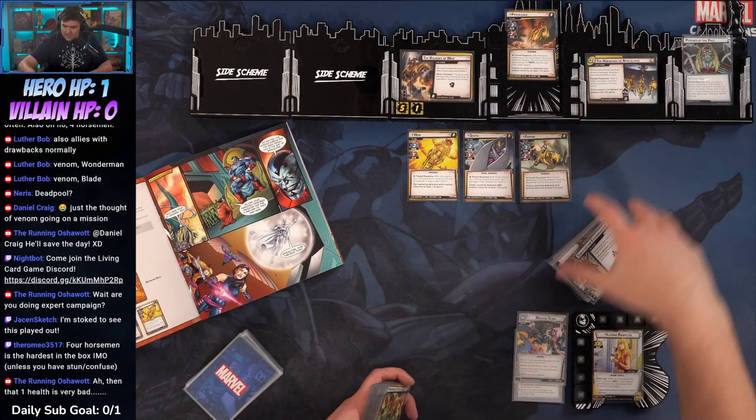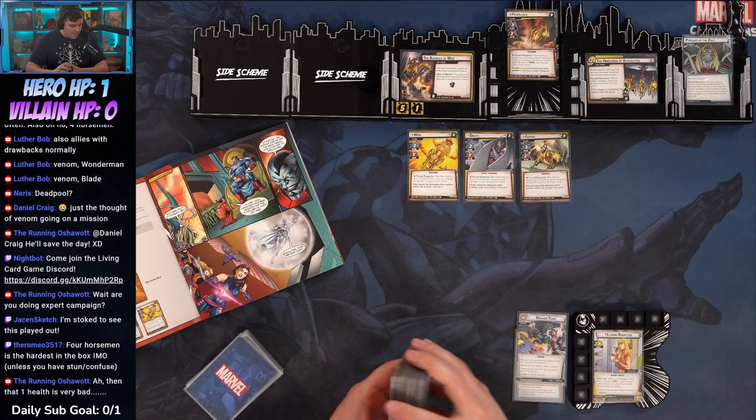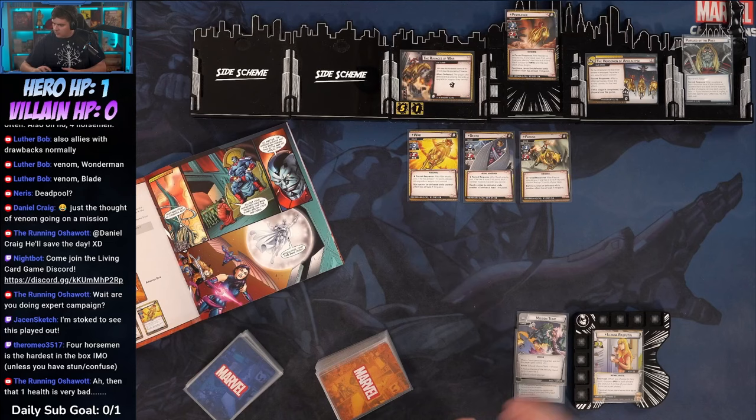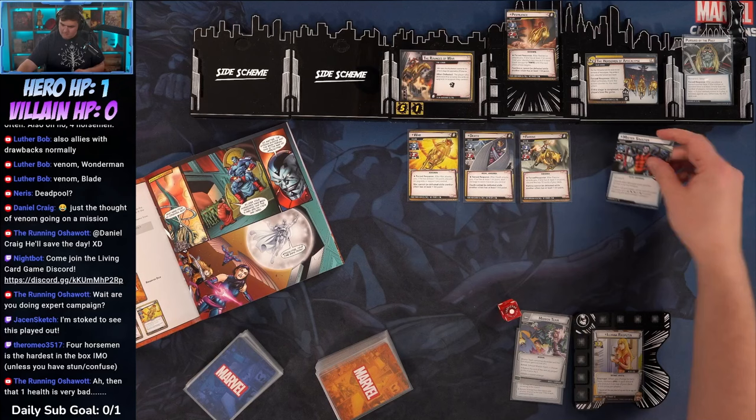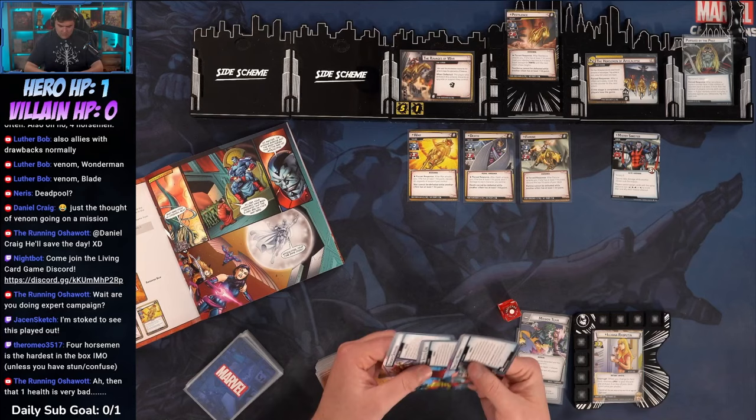Shuffle Age of Apocalypse modular set into the encounter deck. Just did that. Randomly select one of the available mission side schemes. But not that one. I'm going to roll a dice for the Overseer. I'm going to reroll a 6. Got Mr. Sinister. Then we're going to go 1, 2, 3, 4, 5, 6.